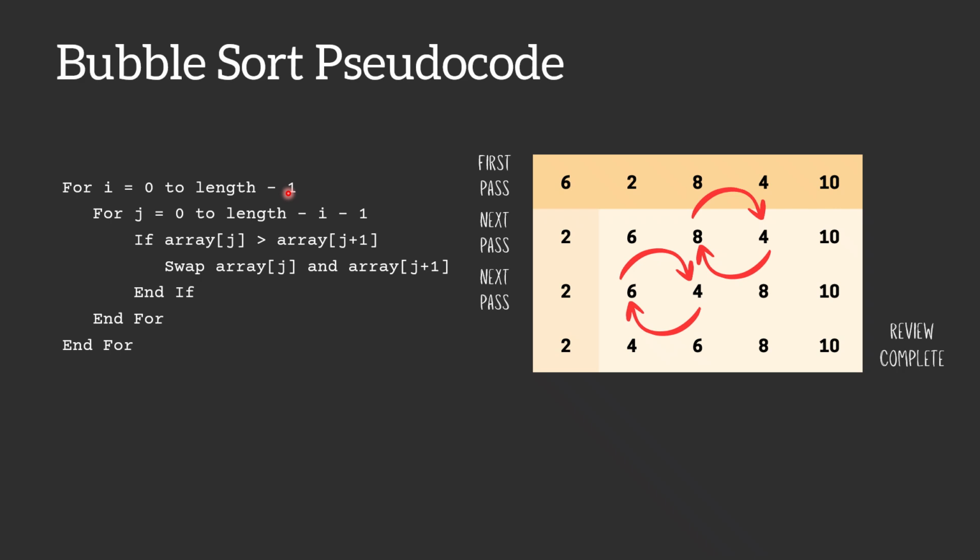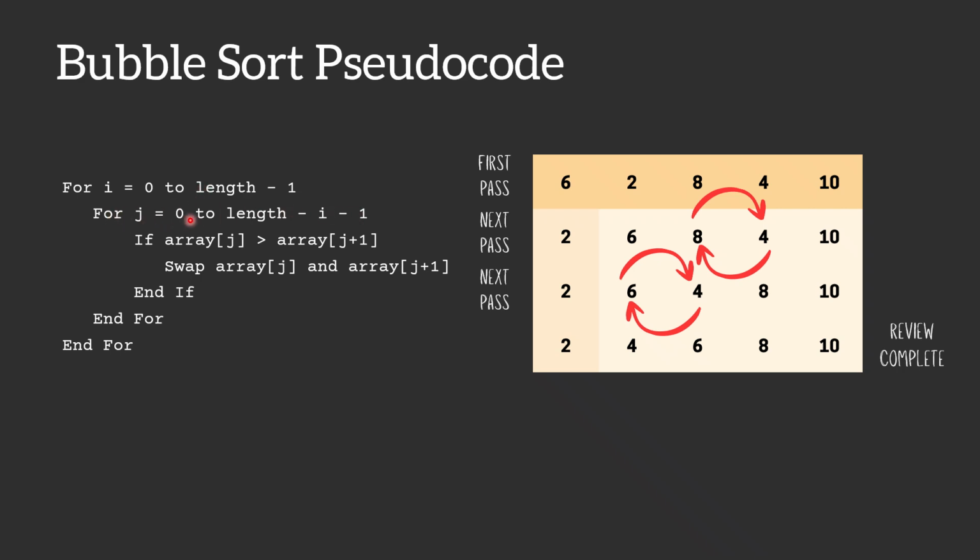It's already in place. If you think about it, the loop is really saying, let's make sure we go through the list enough times to move all of the big numbers to the end. So it's taking the length. If the length of the group of numbers, or the array, is 10, then we're minusing 1. Like I said, we're going to be doing 9 passes because that last element doesn't need to be compared.